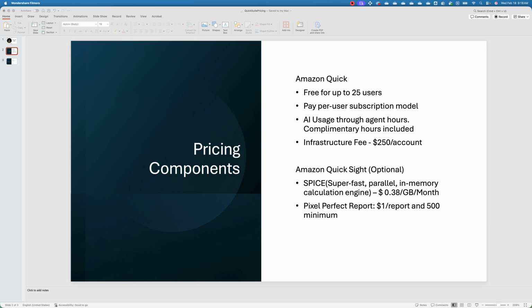So you also have Amazon Quick Sight, right, bundled with the Amazon Quick product at the moment. With Quick Sight, if you are using it within Amazon Quick Suite, then you have something called the SPICE charge. Basically, it is a super fast parallel in-memory calculation engine to do the calculations for the reports and dashboards.